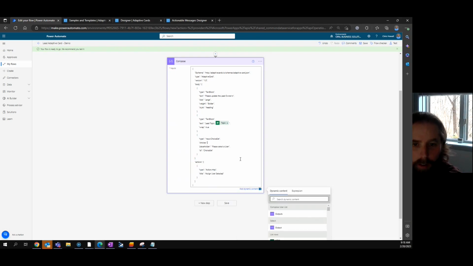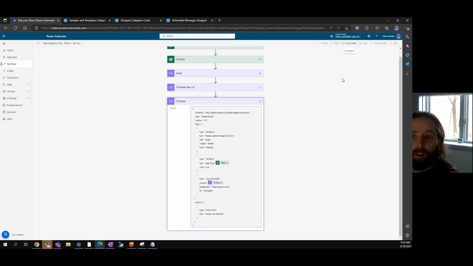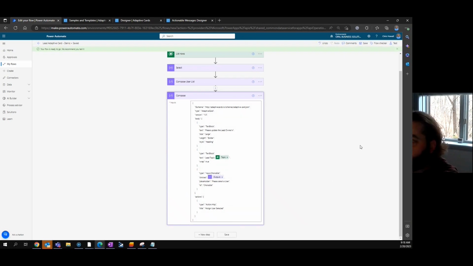Okay, so the comma's still there. There's our choices. Now I got rid of the colon, so let's put that back in, and then we're going to put the output. As soon as you have an error, it will pop up on the right-hand side. Now, I want to just make sure this is running, and then we'll show you how to include the additional actions down here.